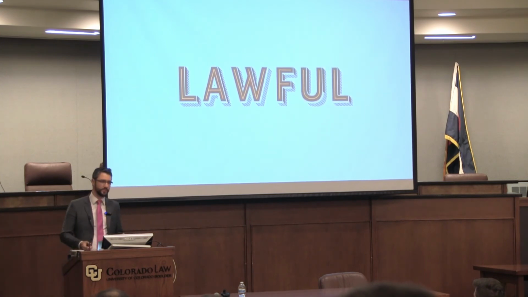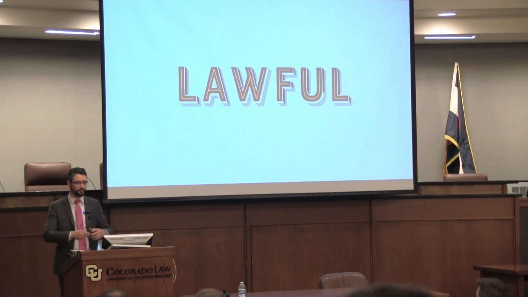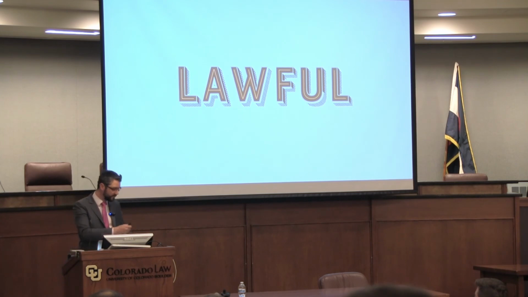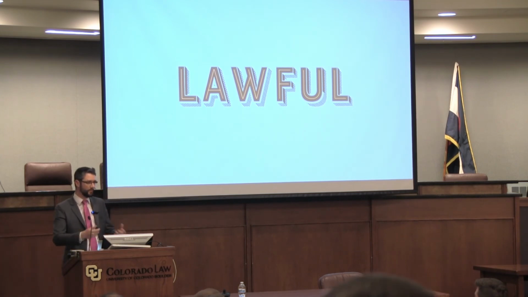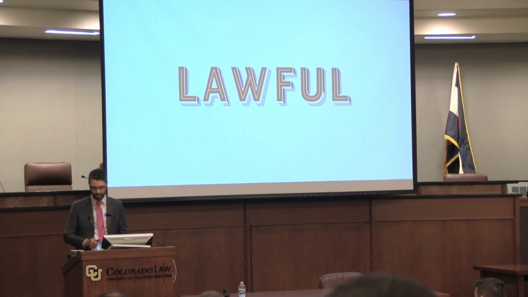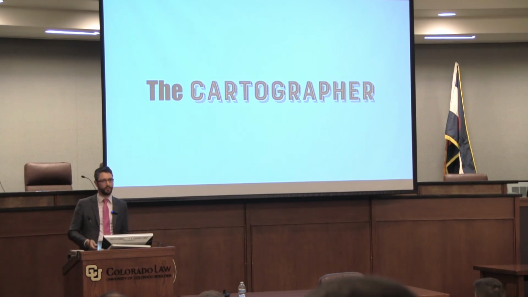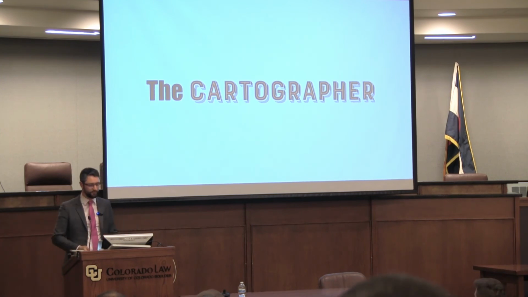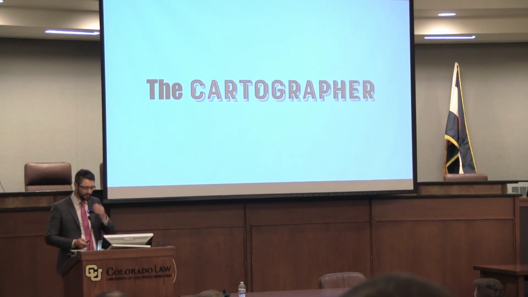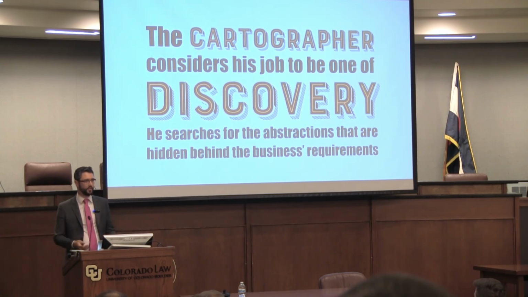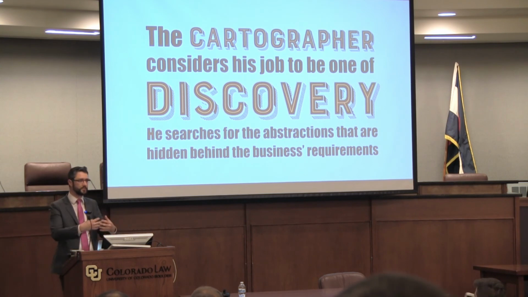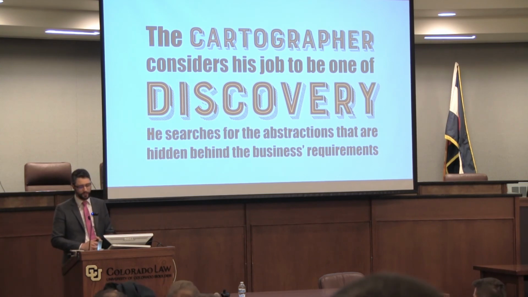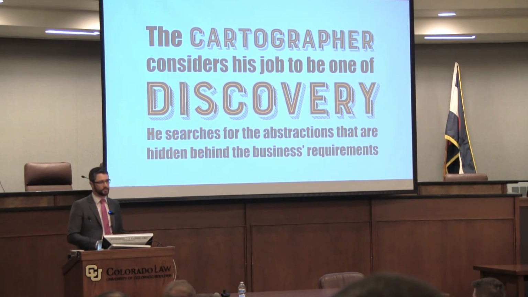And more importantly, abstraction comes with a set of laws. These are the laws that enable you to detect functors and monoids in the wild, because you see something that has a certain pattern and abides by some laws. And these laws also give you a way to compose these abstractions. And if we concentrate on discovering and finding abstractions in the complex problem we have, we use what I call the cartographer mindset, which basically considers that our job is mostly a job of discovering abstractions inside the business requirements. And so when the business requirements change, it's not a problem. It's just an occasion to go out and discover new abstractions.